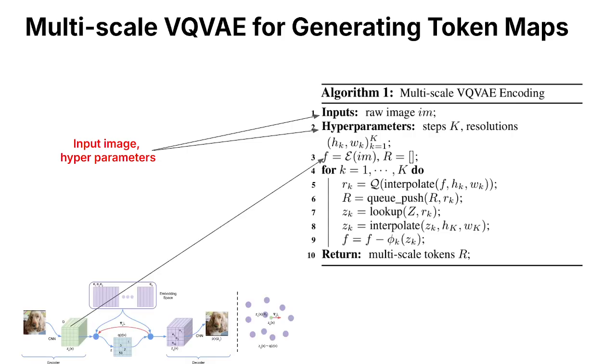So firstly, what happens is, this is the feature, E of IM. We're just figuring out the feature space. This is something that can be easily done, right? So the feature space is calculated first from the image, and then in the next step let's look at the inside function of line 5. Interpolate f hkwk. So basically what that means is interpolation can be downsizing or upscaling. It can be anything depending on the input parameters.